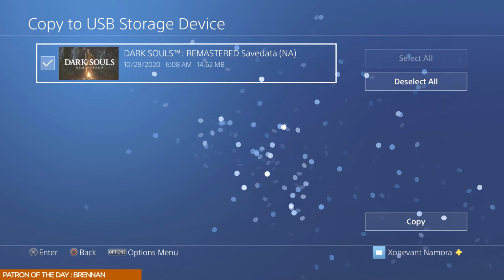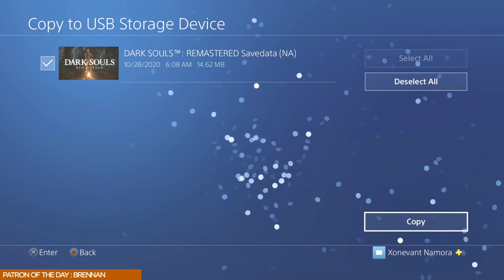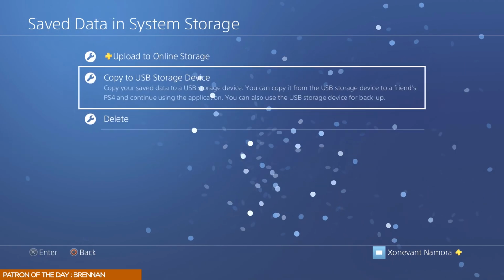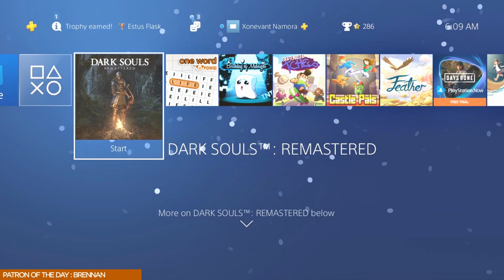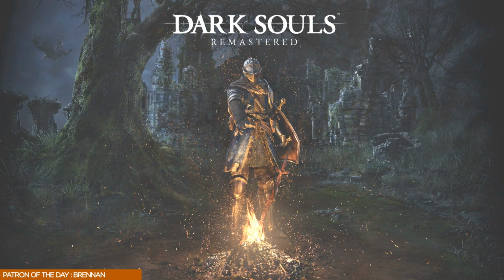Just remember that USB 3.0 storage devices are faster than 2.0, so you'll want to use 3.0 if possible. Also keep in mind that USB 2.0 devices plug into the back of the PS4 and USB 3.0 plug into the front. If you're planning to copy files to online storage, make sure to check your auto upload options to ensure files aren't uploaded without your permission.